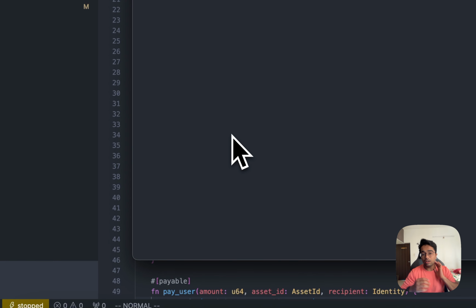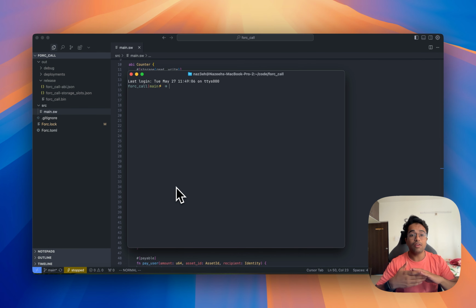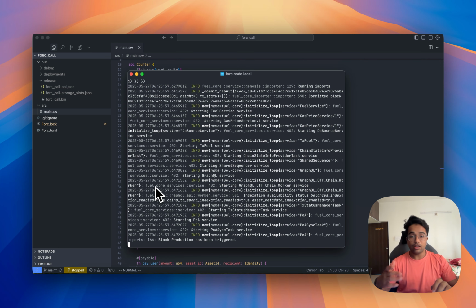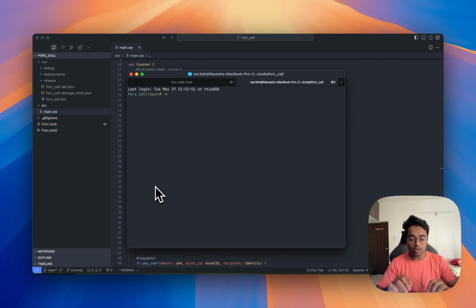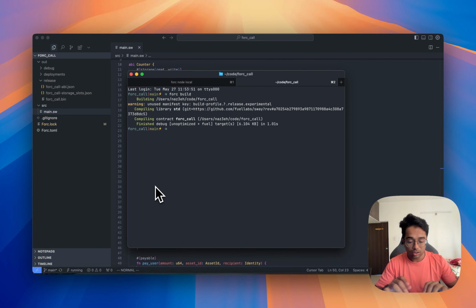Now before interacting with the functions using forc, we will have to deploy it. You can deploy it on any network of your choice, but for this tutorial I'm gonna go with the local node. So running a local node on fuel is as simple as just writing 3 words, and you can just specify testnet if you want to run testnet or mainnet if you want to run mainnet over here. So for now I'm gonna go ahead with the local node, and here you go. Now as we have our local node running, let's build our contract and let's deploy.